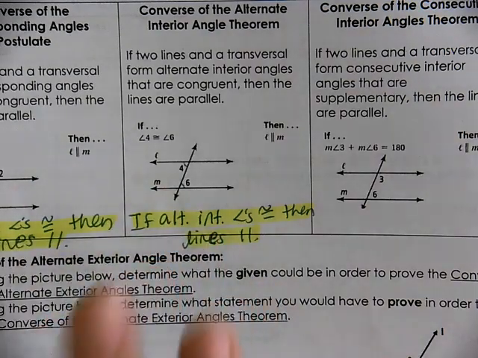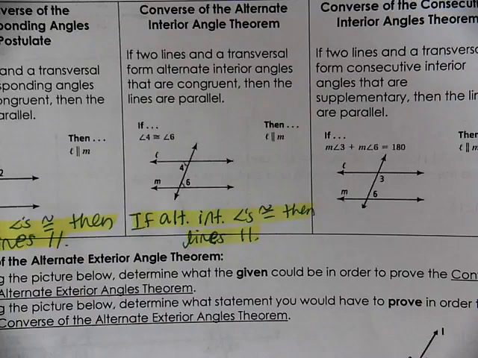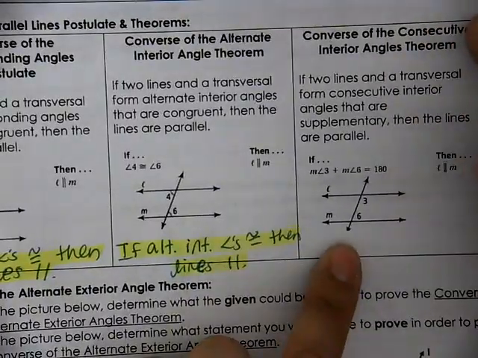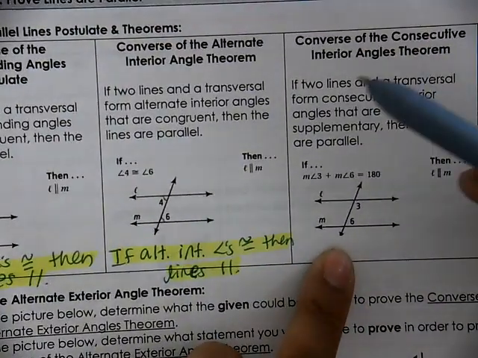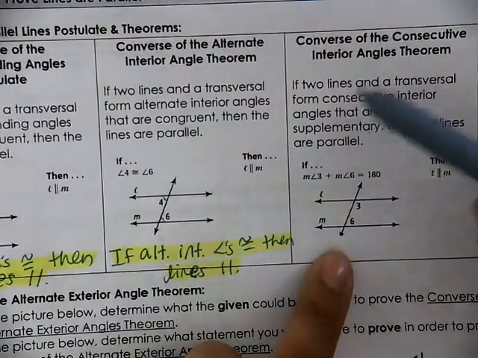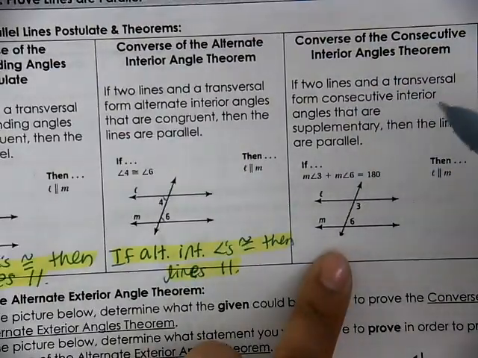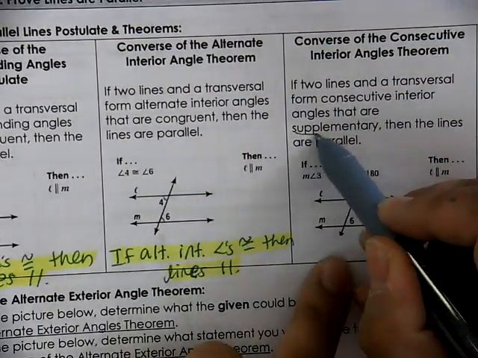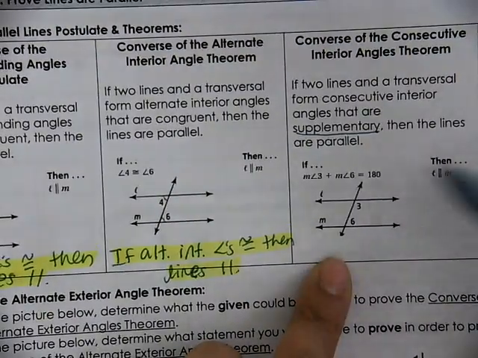Generally, whenever you see a new theorem on this yellow sheet, you should really understand the proof for it. Yesterday, we did not prove all 4 of those. We could have. But again, if you're curious about that, you can just check the textbook because it does walk through that. But let's go through the last one. And it says the converse of the consecutive interior angles theorem says if two lines and a transversal form consecutive interior angles that are supplementary, right, then the lines are parallel.